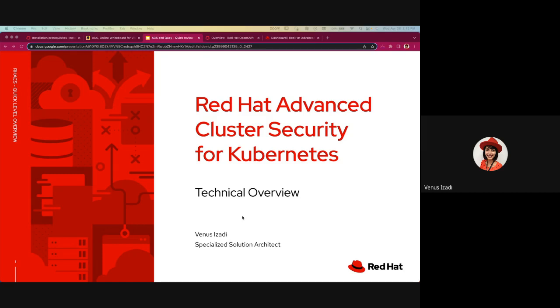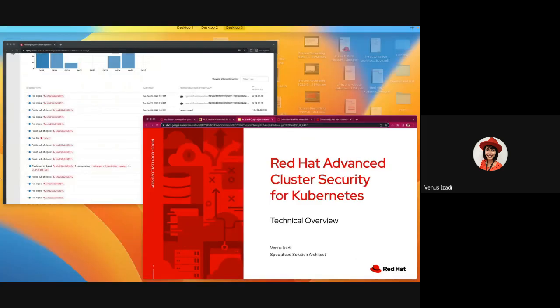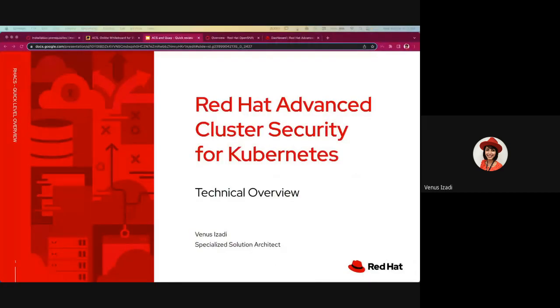From now on, I'm going to use the word ACS instead of Red Hat Advanced Cluster Security for Kubernetes, just because that's shorter and easier to pronounce. Before I start, if you need to know one sentence about what ACS is and what it does, it is this: ACS is a Kubernetes native security platform that protects your workload during the build time, deployment time, and runtime.